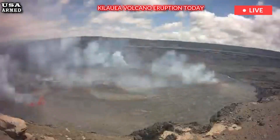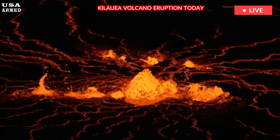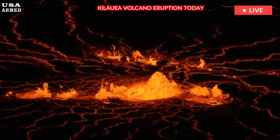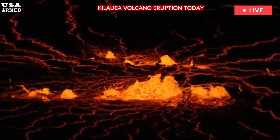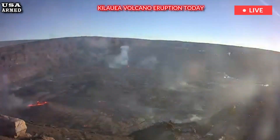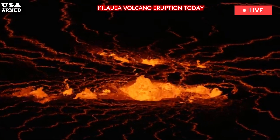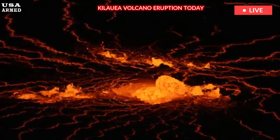Look at flat surfaces outside your home to assess the amount of Pele's hair that's accumulated — for example, the hood of a car parked outside. If you notice any material on your car, it's a good idea to rinse the particles off with water, especially from windows and door handles, as they can scratch paint and metal surfaces.